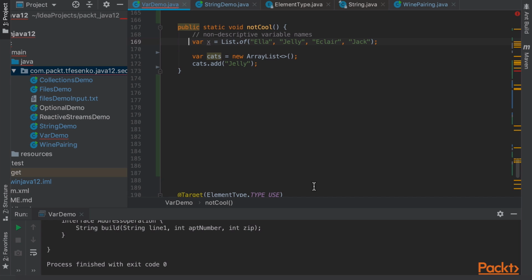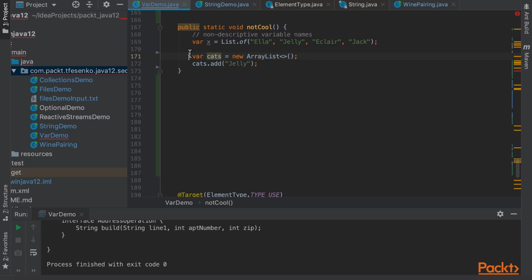X is a bad variable name. It doesn't tell us anything about what this variable does. It was a bad name before vars, and it's even worse with the vars, because now we don't have the explicitly written type.